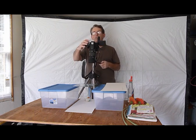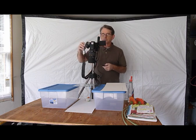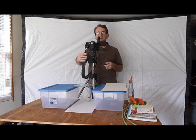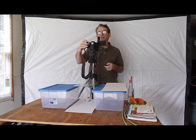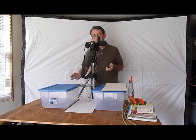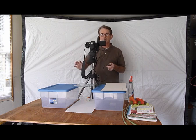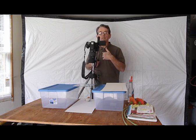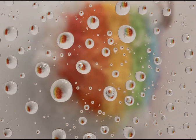Okay, first thing I want to do now is turn on live view. And now I can see the objects in my LCD screen. And I'm going to manually focus, but before I do that, I'm going to press the little button that will zoom in 5x. And now I can see in the middle of my drops my little object. And it's perfectly positioned. I don't have to move it at all. But if you have to move it, you can feel free to move it around a little bit. So I'm all focused, ready to go. I have my f-stop at f20 because I want a lot of detail in this. So here I go. Take the picture. And there it is. Now, I want to try adding a little light.